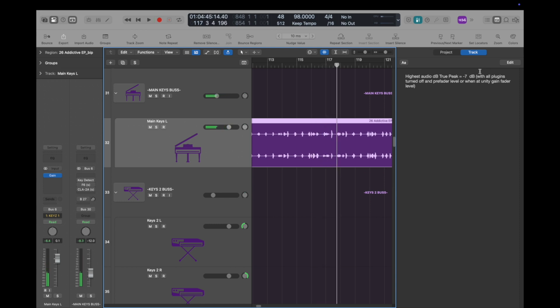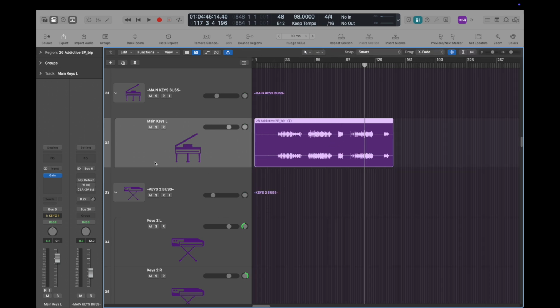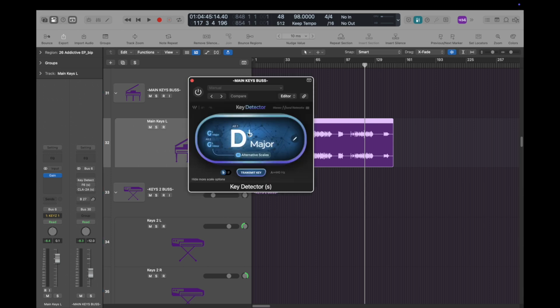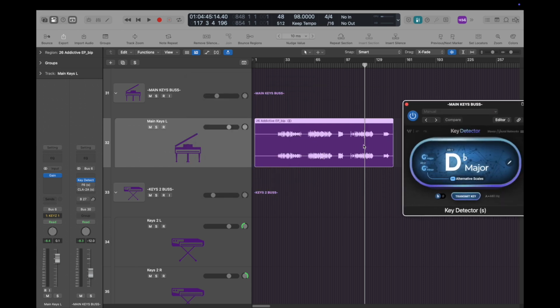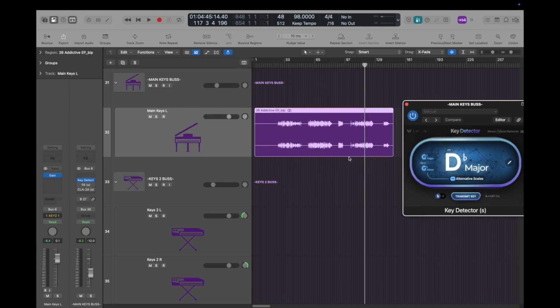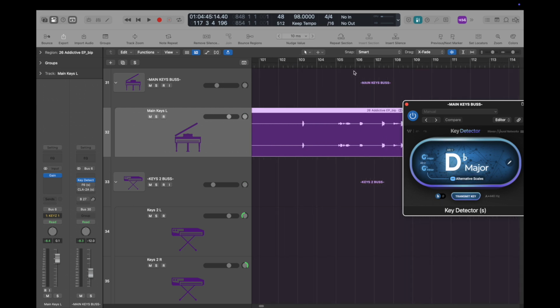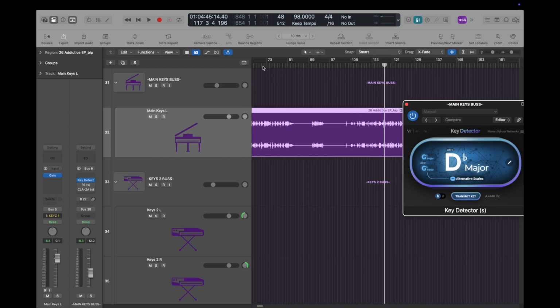So we're beginning to get close to that -7. I know this is 8.4 right here, but we are pretty much close. Like I said, don't complicate the math, and then we can move on from here. What I want to show you here is this Waves plugin that says key detector. What this is doing is, if we turn it on, we can play this track a little bit.